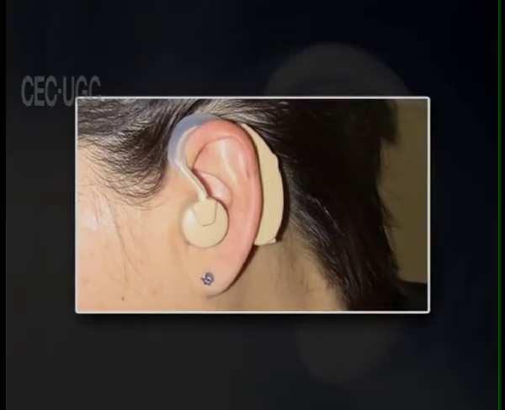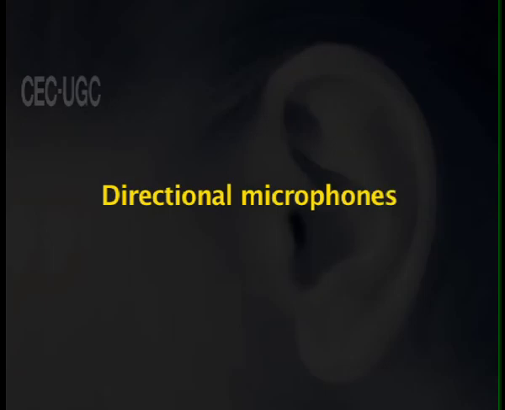Hearing aids. Hearing aids are devices that are fit inside your ear or sometimes behind the ears. They do not restore hearing, but they electronically amplify the sounds going to your ears. Some hearing aids amplify the higher frequencies to improve speech recognition. Directional microphones boost the sounds coming straight at you so that you have an easier time hearing conversations. Telephone switch. It filters the background noise while you are on the phone.